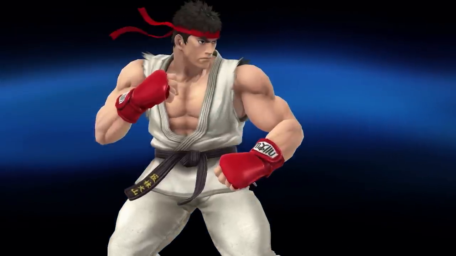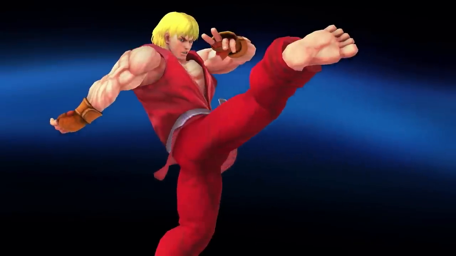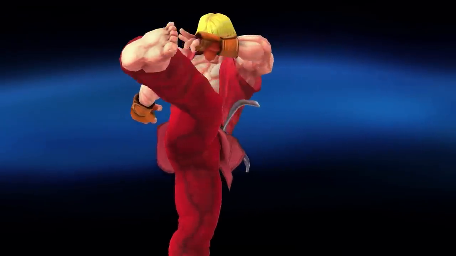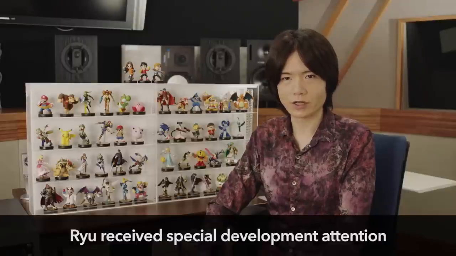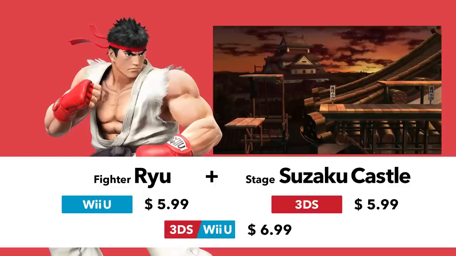We've also included a Ryu trophy and a Ken trophy too. You can of course get these in-game trophies just by playing the game. We put a lot of effort into implementing Ryu into these games. Enjoy! Ryu and Suzaku Castle come as a set for the prices you see on screen.